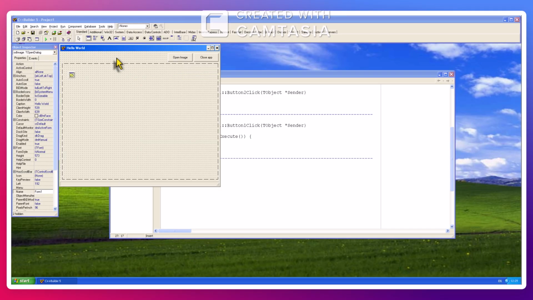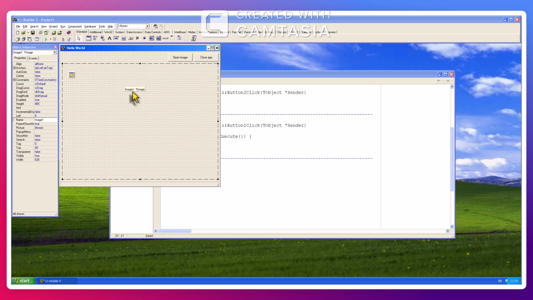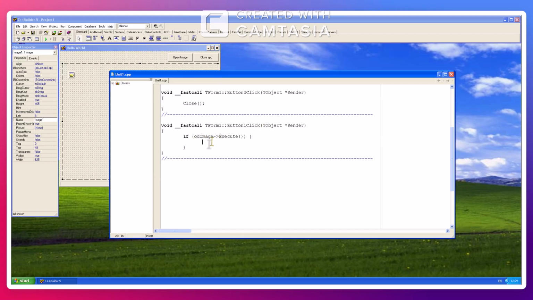And now let's go back to the form. We have to check the name of that image component. The name of that image is Image1, right? So let's refer to that Image1. When the dialog is executed, we're going to load the selected image into that image component. So Image1 arrow, we select the property Picture, again arrow, LoadFromFile.